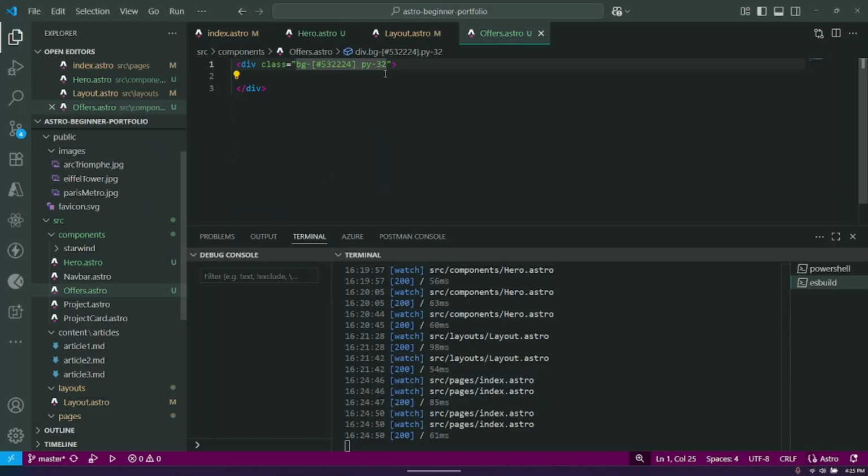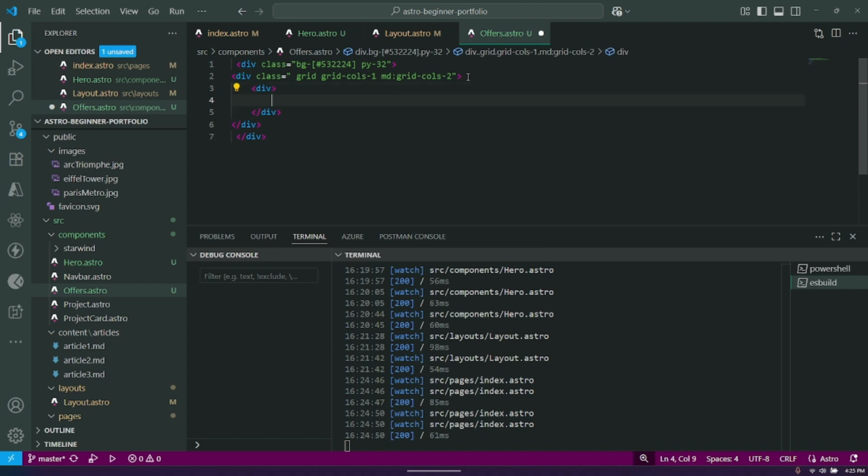So the offers component, we have a div, and we definitely know it's a class of grid, and the grid cols-1 and MD grid cols-2. What that basically means is on desktop it will be 2 columns, but on a mobile it'll be 1.